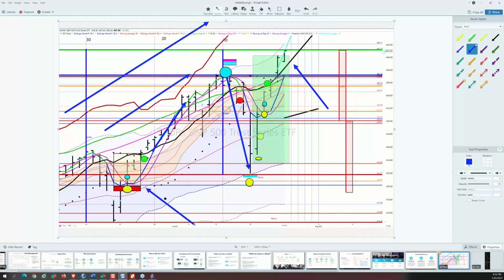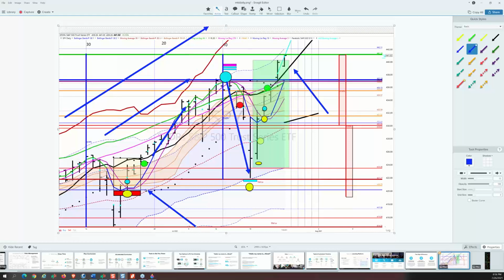How high could that go, you ask? Reasonable. It went from a swing low of 414 to a swing high of 437, which is $23. So if we take the swing low of $422 and add 23, 445 is in play. And that means we're at 441. So there's still another 1% move in play, which is $5, which is more than one ATR to the upside. Would not be unusual.